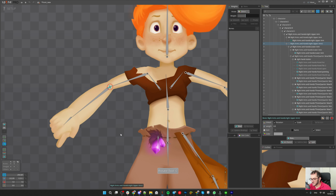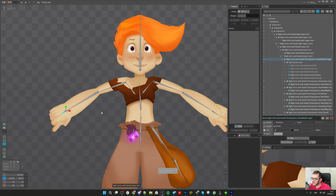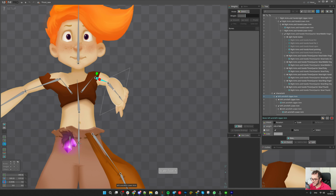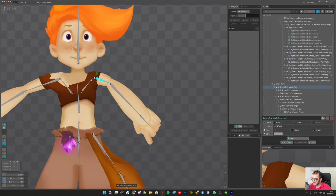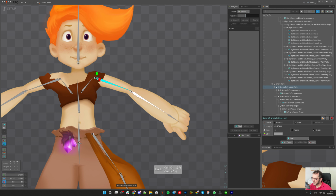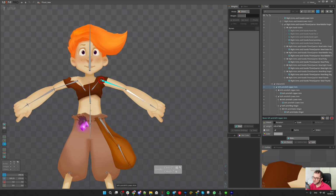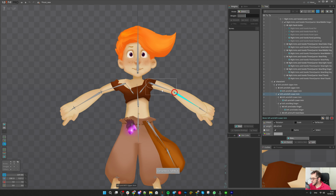You can also rotate this one, but it will break things. Same way, we can go ahead and do the bone here and put it inside that. Another way, you could go and actually scale this bone. That will also scale this portion, but you can go ahead and disable scale, and that way you can scale it, but it will create some artifacts. You can see while I scale it, it also rotates. You can go ahead and turn off rotation, but that will kill the purpose of having them together as bones. So if I rotate it, this portion will not rotate. Anyway, any option comes with its drawbacks and benefits.